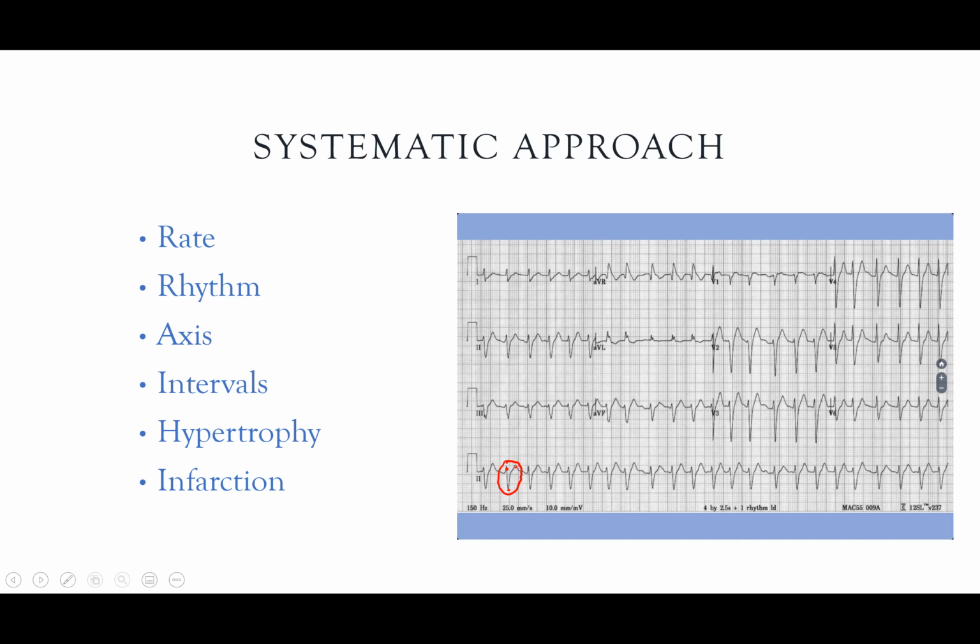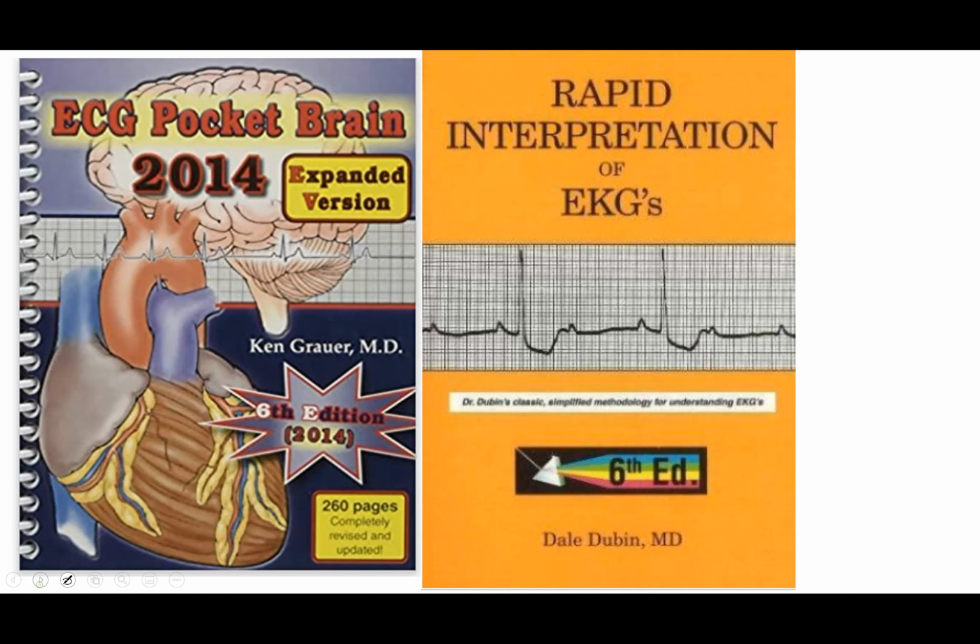So notice that infarction is on the bottom. And the reason we do that is because the 2 most common things that we're looking at with an ECG are rhythm and looking for a heart attack, right? A myocardial infarction. So we put infarction at the end because if you rush to looking for an infarction, you'll likely miss something in here. And we don't want you to miss anything that's important. So we put infarction at the end. Okay, so there will be separate videos coming up for each of those 6 parts with some practice so that you can kind of get comfortable looking at those.